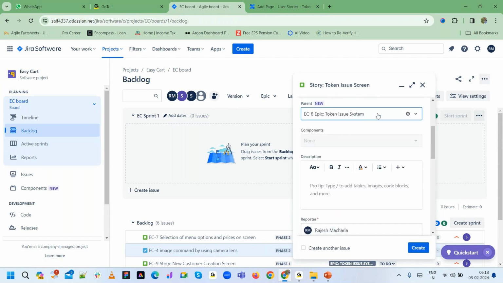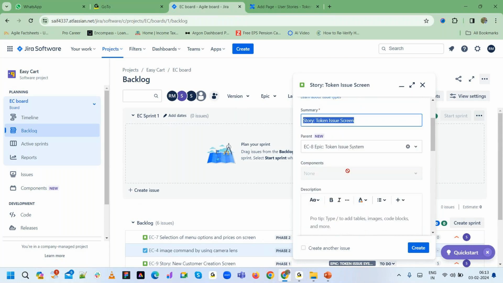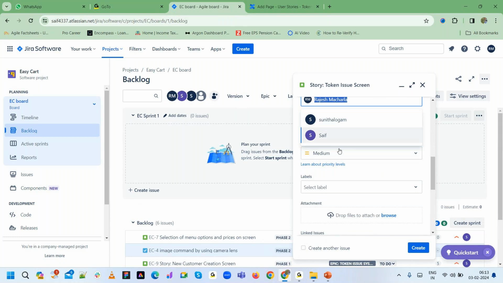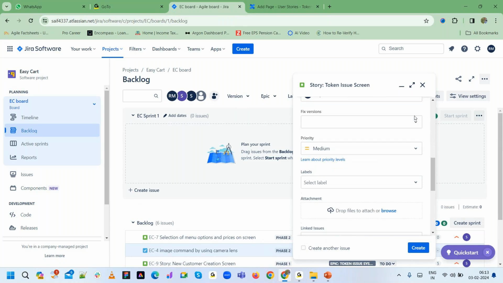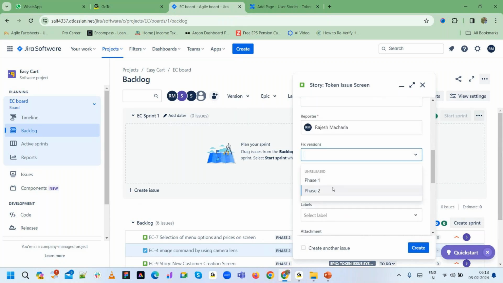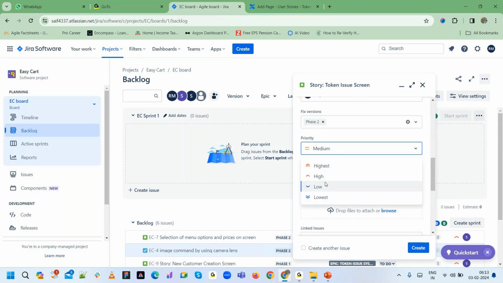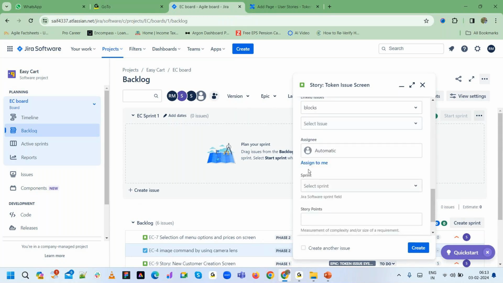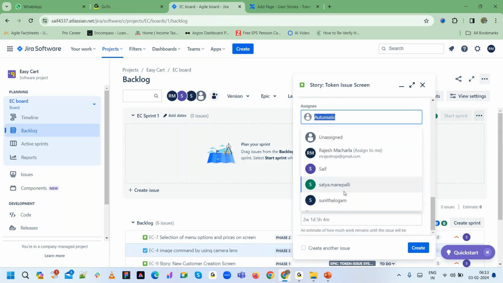And I'm copying the same text here also, as of now, in the description box. I'm giving it to myself. Okay, version is probably phase 2. Highest priority. Label is token, again giving some label. Assignee I'll give to Sunita.